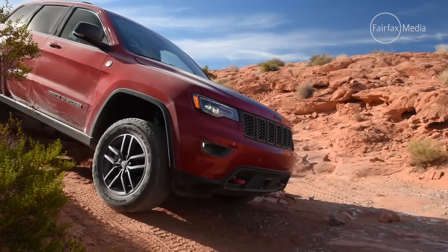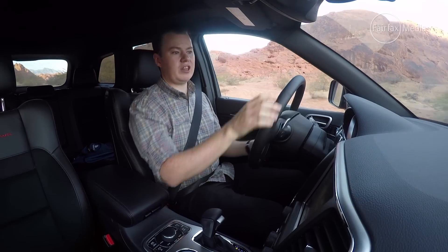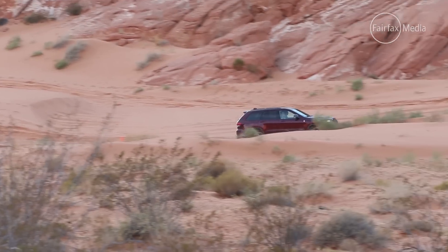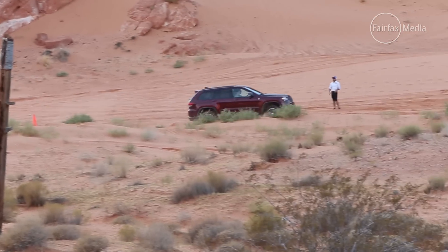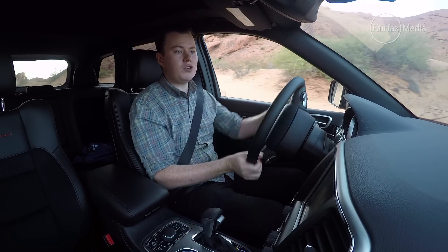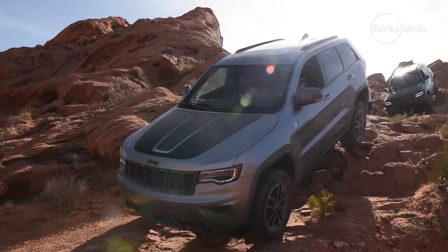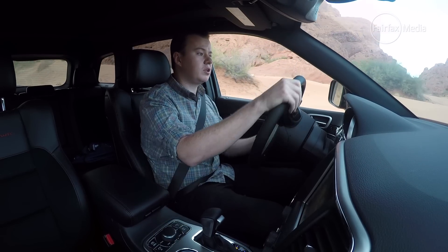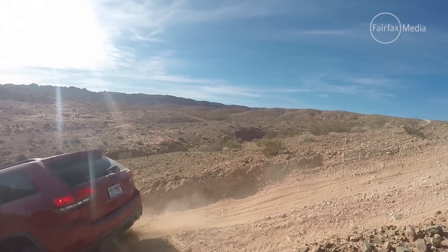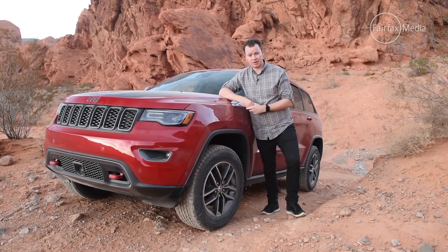Overall, the 2017 Grand Cherokee Trailhawk is an impressive offering. It still has what you expect from the Grand Cherokee we've come to appreciate in the last few years — a very comfortable and easy-to-drive five-seat SUV with a decent-sized boot and a classy-looking interior. But the Trailhawk adds a new dimension that makes it a lot more fun if you really want to do some proper off-roading. And that, after all, is what Jeep is all about. Jeep hasn't really messed with the formula for the 2017 Grand Cherokee — it's still a nice-to-drive, spacious SUV — but with the Trailhawk, they've added a new offering that will appeal to those that really want to embrace Jeep's off-road lifestyle.